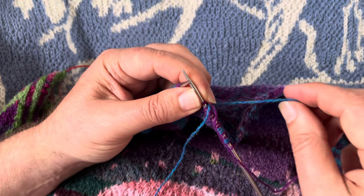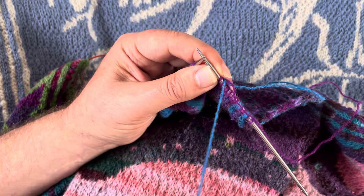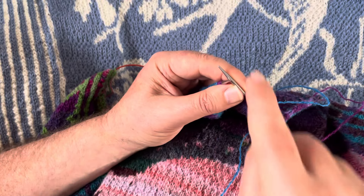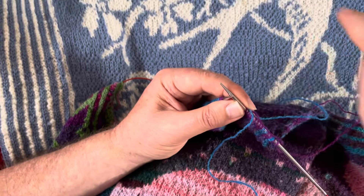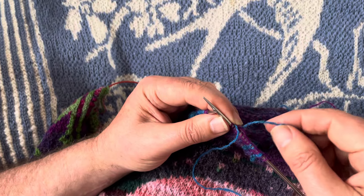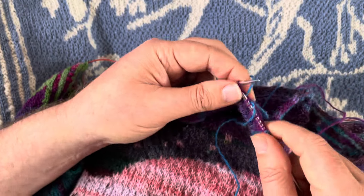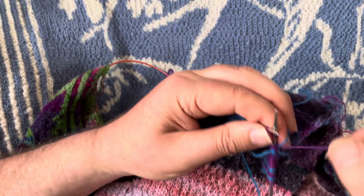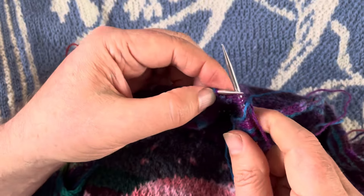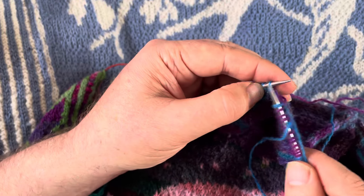Because I started in the middle I've got two ends — one end and a second end. One end I'm going to knit with, and the second end, because I'm knitting in the round, will be available to me when I come back around to it. So I'm getting two goes out of one piece of yarn — that's the whole idea. Now I'm knitting purple using my no-floats method, and the next stitch is blue so I'm going to knit the blue and carry the purple.